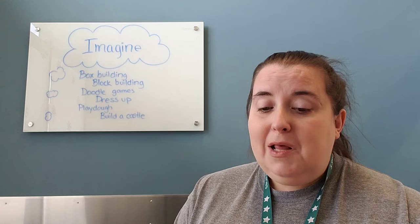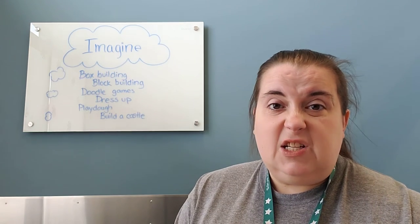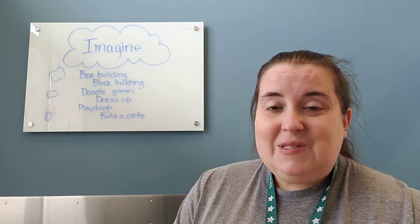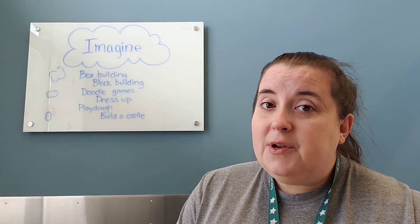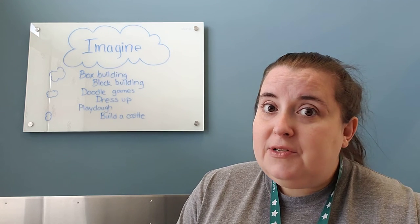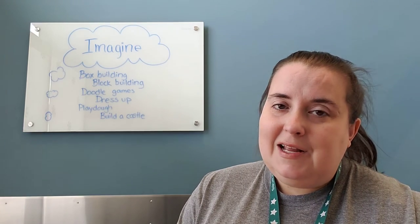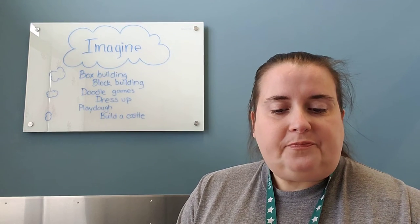If you don't have blocks, you can again use small boxes left over from food, like mac and cheese boxes or something, if you have those around. And you can build with those instead. And when you're building a city, remember you need to leave space to drive cars. So if you have any play cars that you can drive around, that adds to the fun and to the longevity of how long they'll play with the city that they've made.